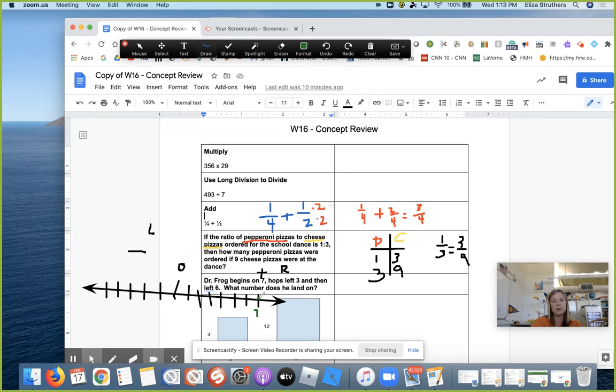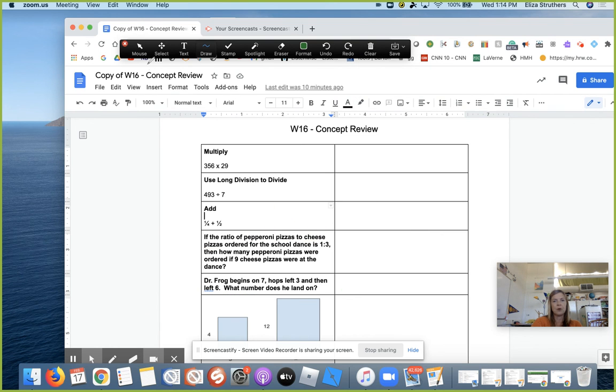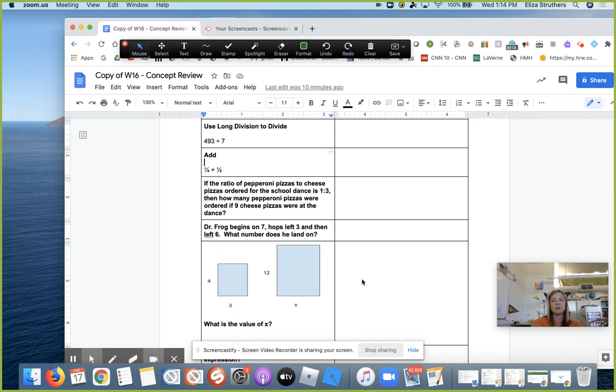And he hops 3 to the left. We know because that's left. He goes 1, 2, 3. And then he continues and hops an additional 6 to the left. 1, 2, 3, 4, 5, 6. What do we land on? -2. Remember, when you pass that number line in the negative direction, it's negative numbers. -2. So make sure you copy my number line down when you're doing this type of math, because otherwise you're going to get all confused over something like left and right.